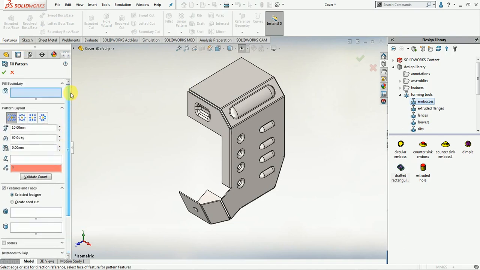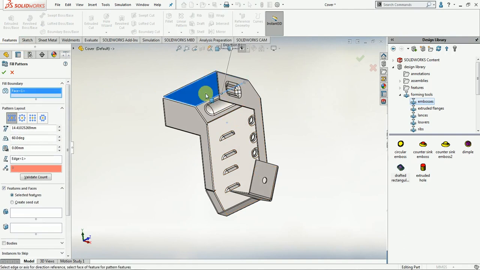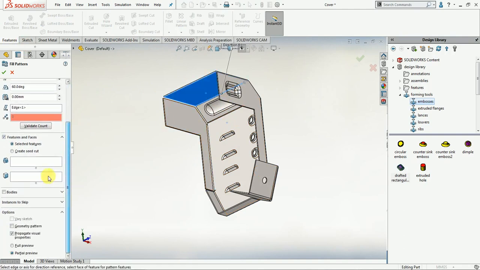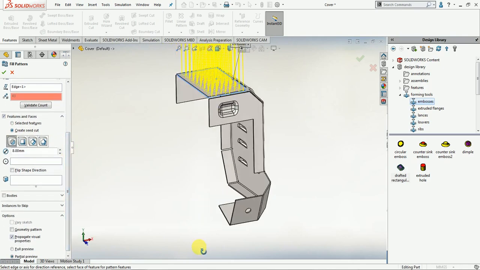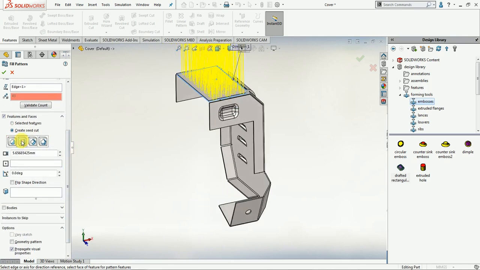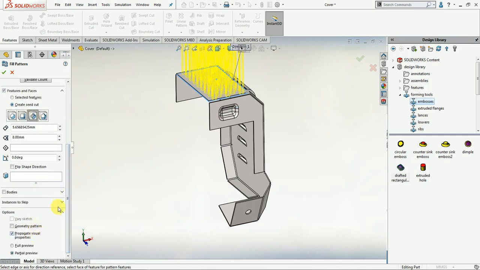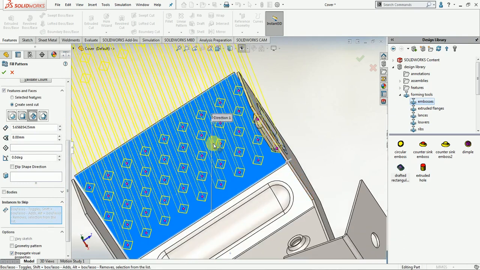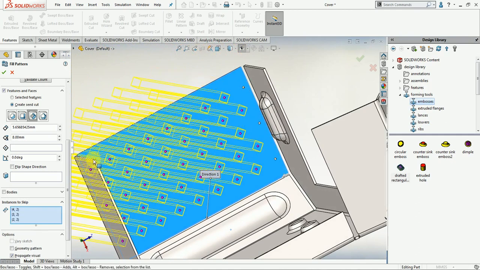Suppose I am creating a fill pattern for my face where I want to reduce the weight of my component, so I am creating a seed pattern so that you can preview how the cut parts should look after my design. The preview mode helps the designer evaluate the product. The instances can be easily controlled through the removal of instances, and I can place them wherever I need.